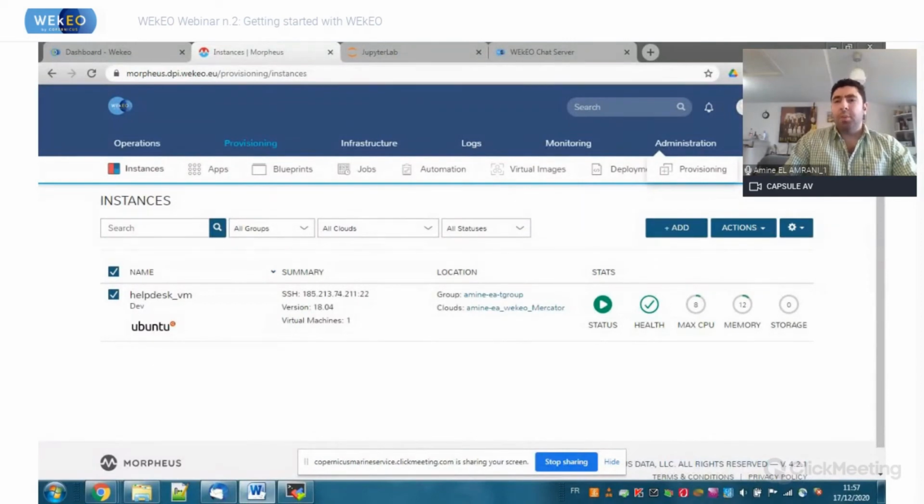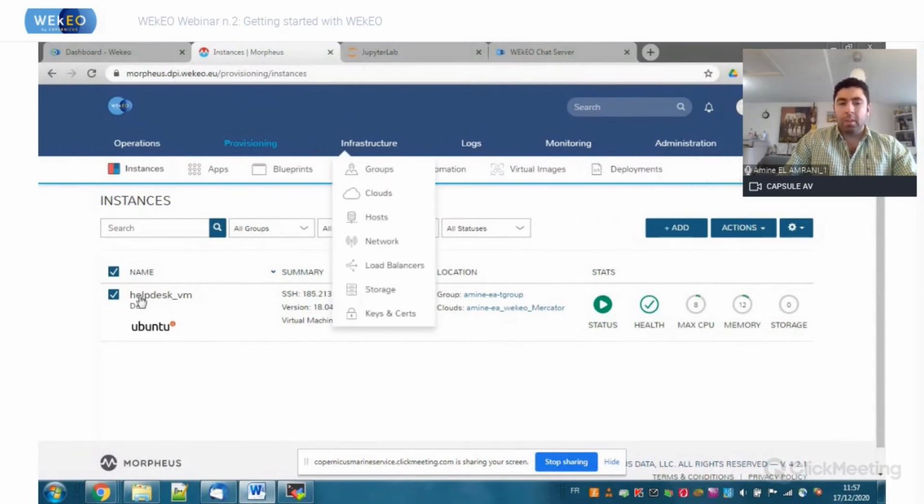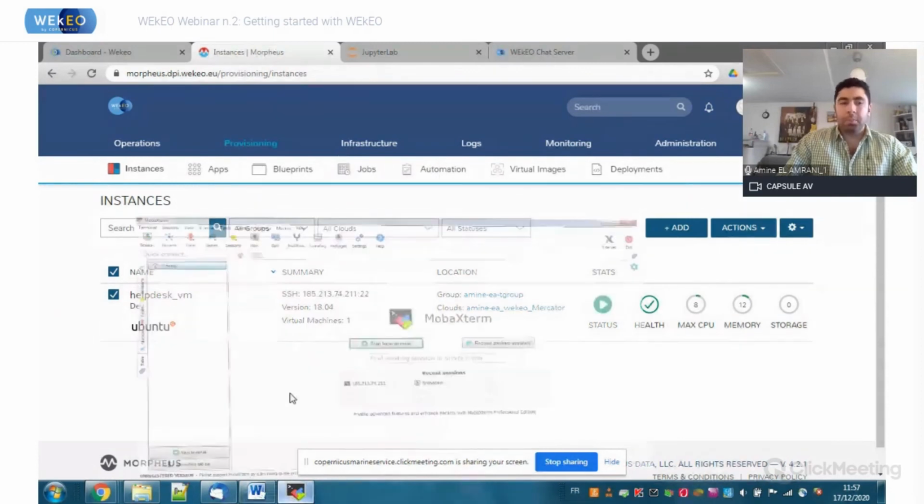So you can have your command Linux prompt, or a terminal emulator from Windows, like MobaXterm or PuTTY, maybe if you heard of it before. So I will show you this on the MobaXterm software, which is open source.